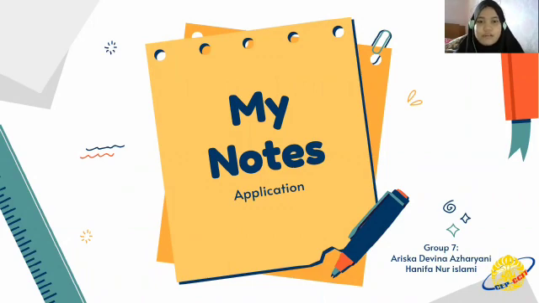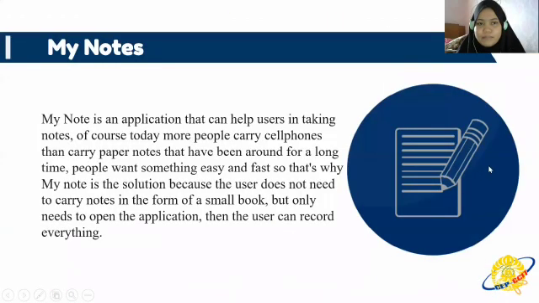So in this project, we made a MyNote application. MyNote is an application that can help users in taking notes. Of course, today more people carry cell phones than paper notes that have been around for a long time. For a long time, people wanted something easy and fast, so that's why MyNote is a solution, because the user does not need to carry notes in a small book, but only needs to open the application. Then the user can record everything.